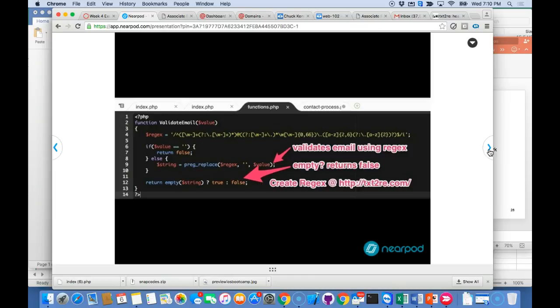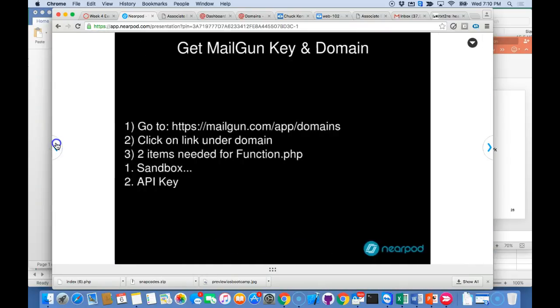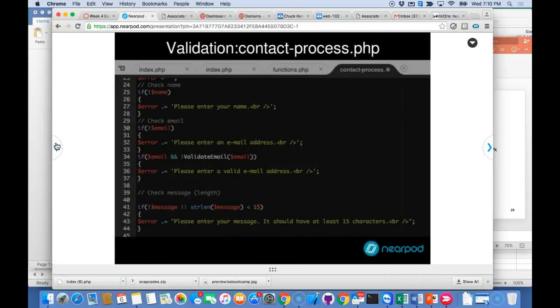There's no message? Yeah. What it comes back with is on the index, on the prior page, the process page, if it's empty or the email's invalid, it'll just come back with one message. And that one message, remember, I'll go back and show you here. It was, let's see, please enter a valid email address. So whether the email's empty or it's not a valid email, it doesn't matter either way. It's going to come back with the same message.